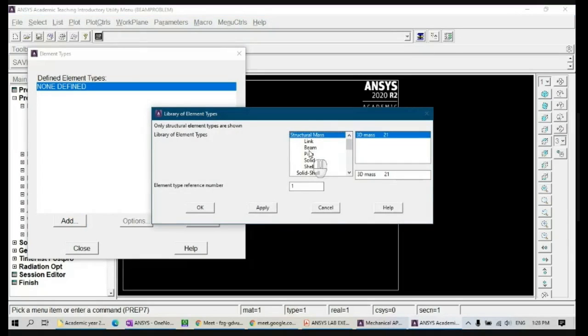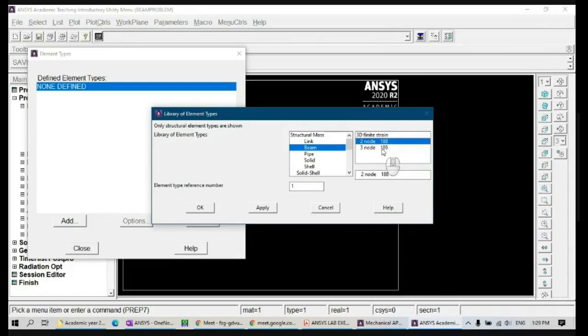Here you have different elements, right? So let me choose beam. When you go for beam, you have 2 elements, 2 node and 3 node. When I say 2 node, it is beam 188. So 188 is a serial number for ANSYS reference. Node 2 188 means 1 element will have 2 nodes. As you discussed in FEA, you have a trial function which is a0 plus a1x. That's it, right? It's a linear element. So that is 188.